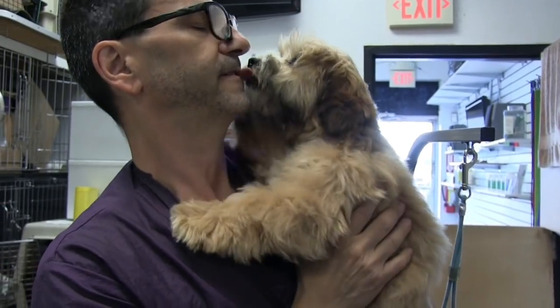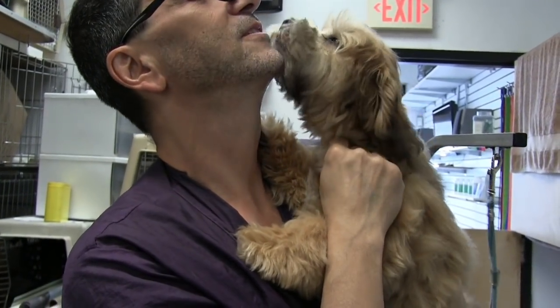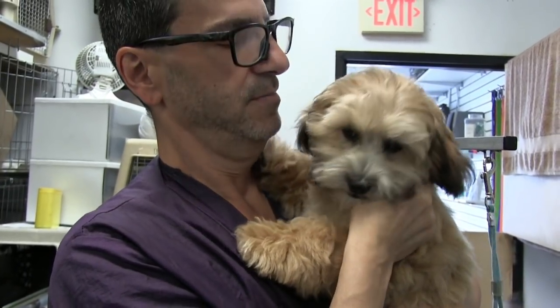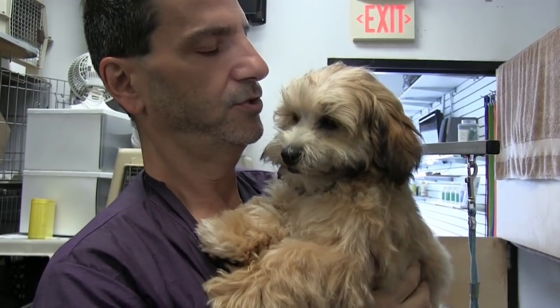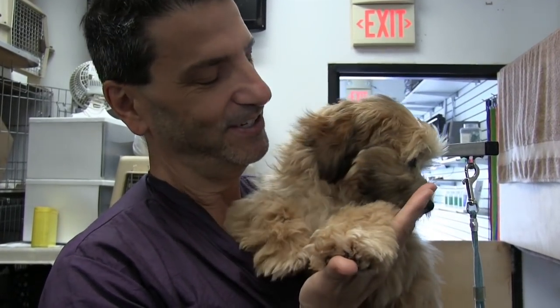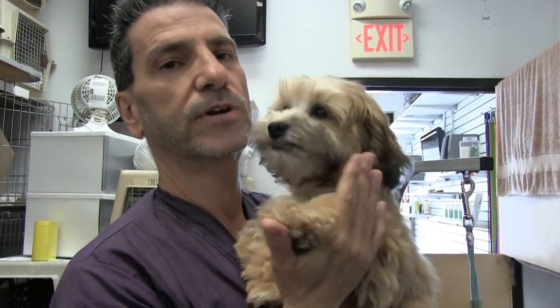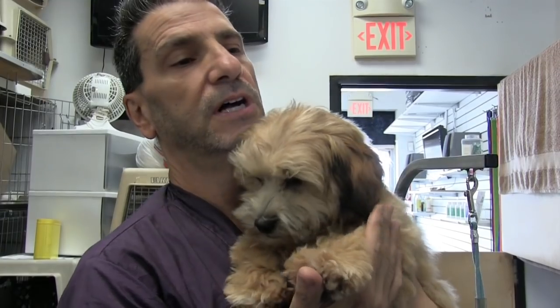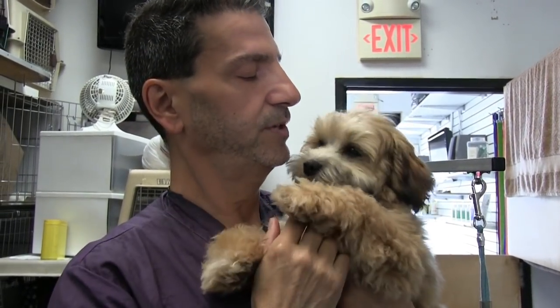So what we're gonna do is get her in the tub and get her bathed, fluff dry her, and then finish her up. But we just wanted to show you once again a little puppy intro grooming, and again, she's doing so good with it. Guys, work slowly with them, work methodically, be careful, don't throw too much at them. We just kept this really short and sweet for her.